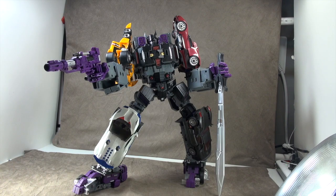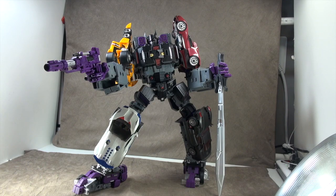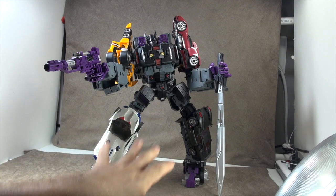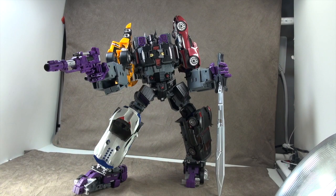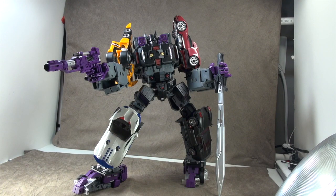It doesn't really work. You end up needing to lean him back either on his knees, so to speak, or his ankles in order to get it to work, which you shouldn't have to at the price point they're asking for this. I think I'm out on combiners that don't use parts forming pieces for the hips. I'm out.